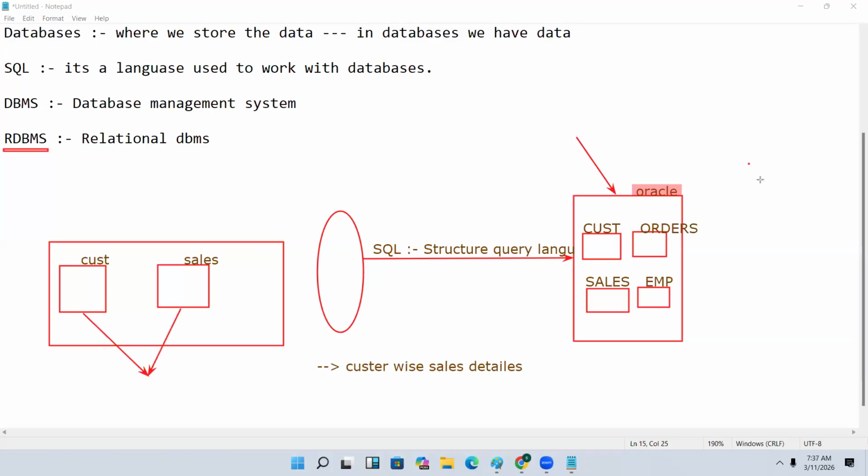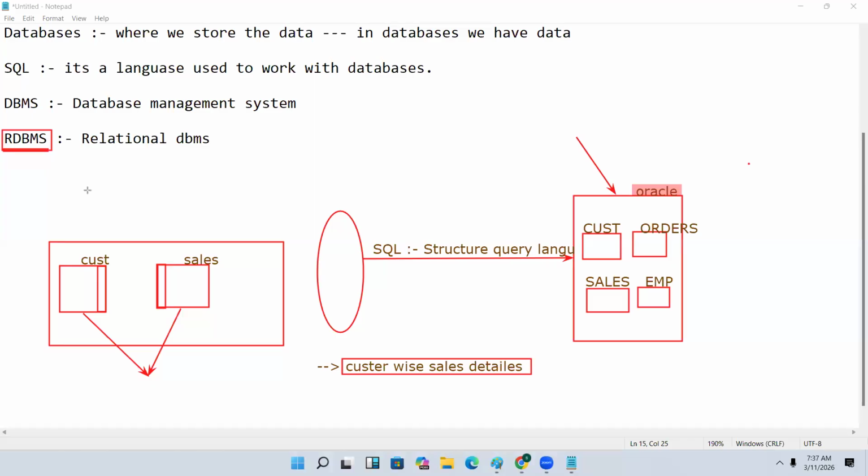So while we are creating the tables, we make some common columns in the tables. In RDBMS, we can create a relationship between two tables. When a relationship is available, we can answer this type of question. Got it, right? All the data can't be stored in a single table, so we divide the data into multiple tables and establish relationships between the tables. Then you can answer any requirement of this type. That is possible in RDBMS databases. Whatever databases we are going to work with right now, all of these are RDBMS databases.